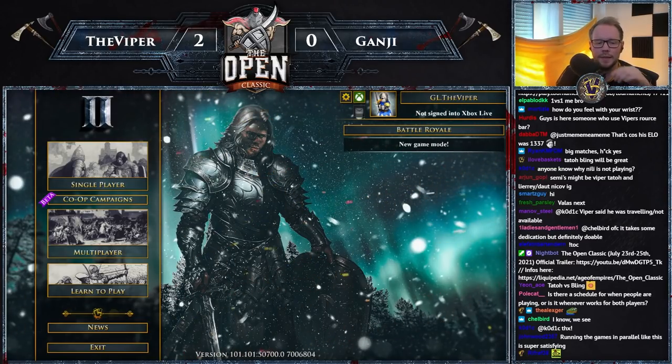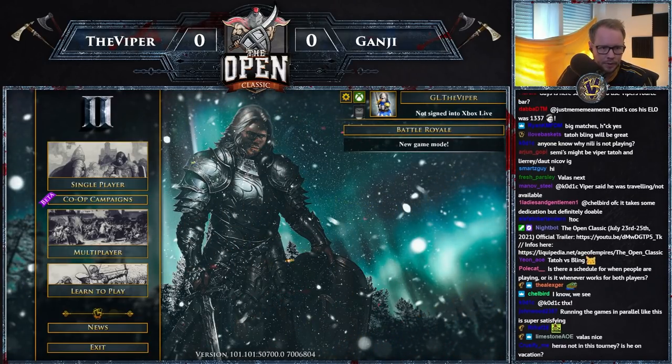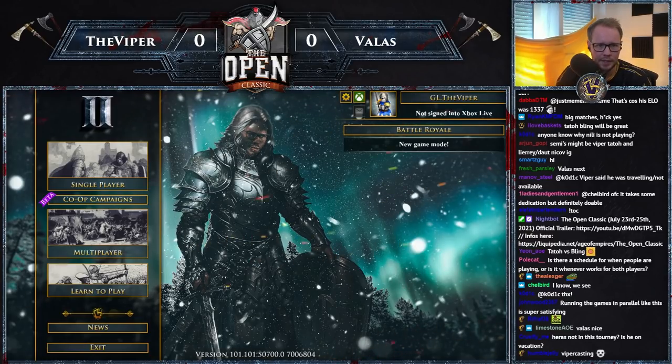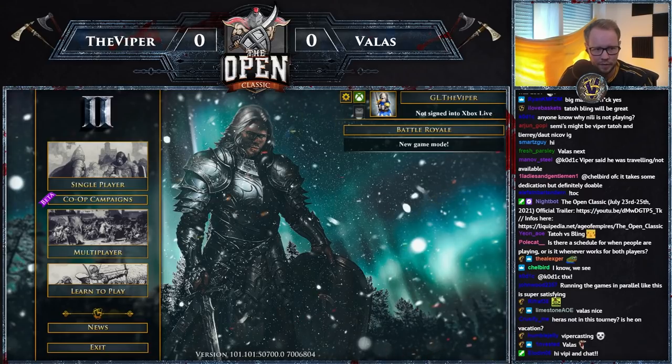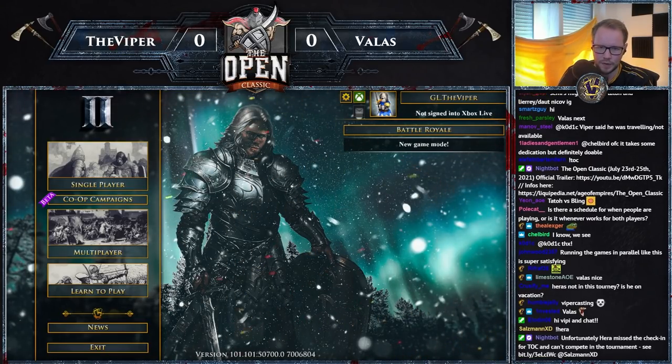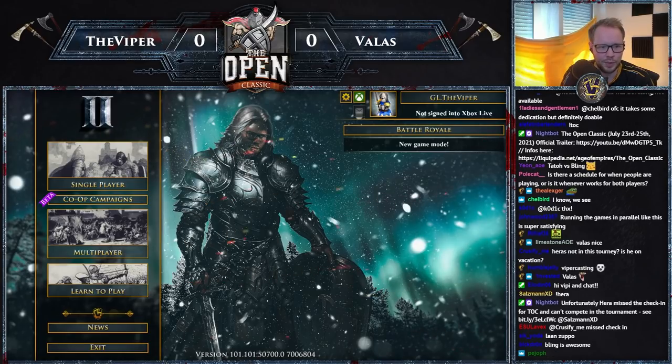So me and I will update everything here quickly. Left player the Viper, right player Valas. We're facing the Finnish player Valas. It's gonna be a best of five. Let's try and get an idea of if he's ready to go or not. We're already in round of 32, and we've only been live for 2.5 hours.